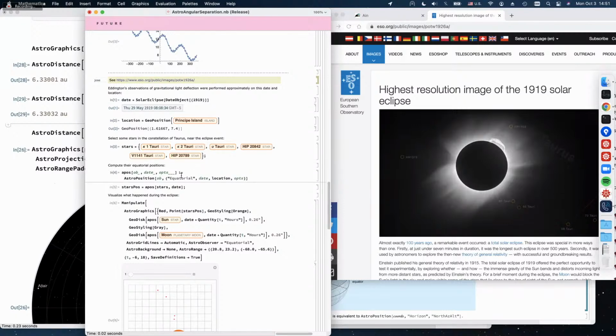Really? There are ones that are just in the Hipparchus catalog that weren't named in Eddington's time? I guess they were named already. Well, then why are they called HIP, whatever? That's a Hipparchus catalog number. Exactly. I know, but what were their names in Eddington's time? I don't know off the top of my head.